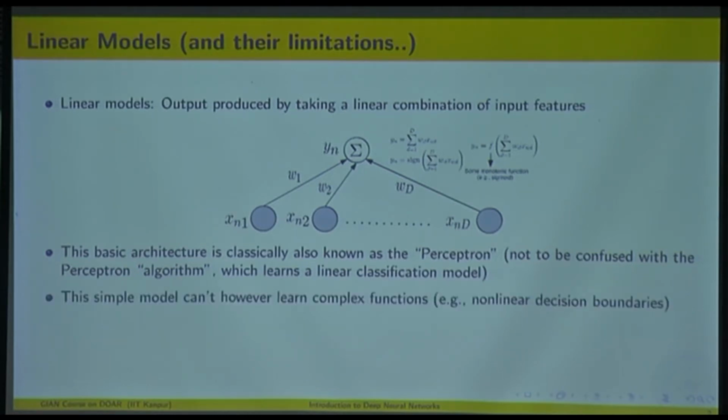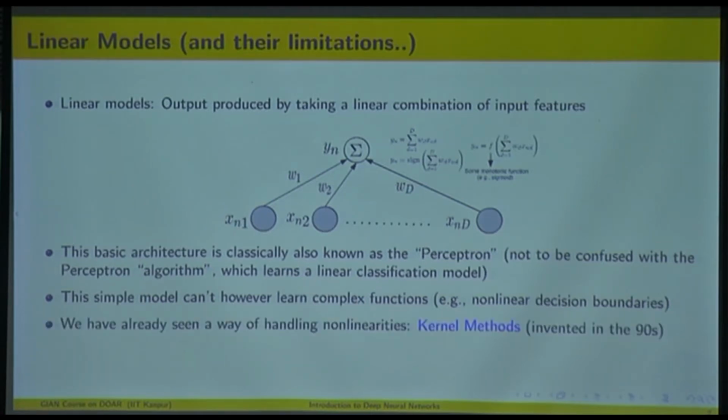Without getting into the details of those, the problem with this kind of approach is that this is still a linear model, so it can't learn very complex nonlinear boundaries, which is the limitation that we already talked about in the previous class, which led to the introduction of kernel methods. Kernel methods already allowed us to address these limitations of linear models. Now, kernel methods were invented in the early 90s. That is when people started thinking about how to turn linear models into nonlinear models using kernel tricks.